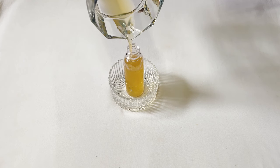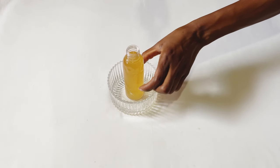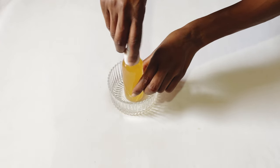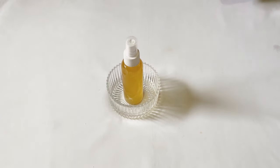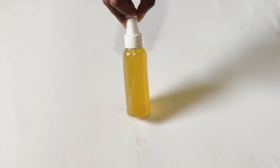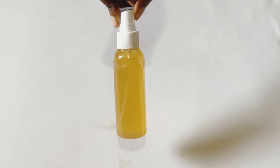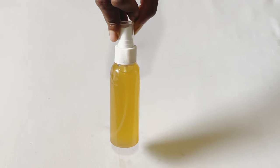You can do this and start seeing instant changes in the color of the water. I think, guys, you saw that the ingredients are already infused in the water. These 3 ingredients are very beneficial for the scalp and for the hair strands. I love the fact that each of the ingredients is very beneficial for the hair.